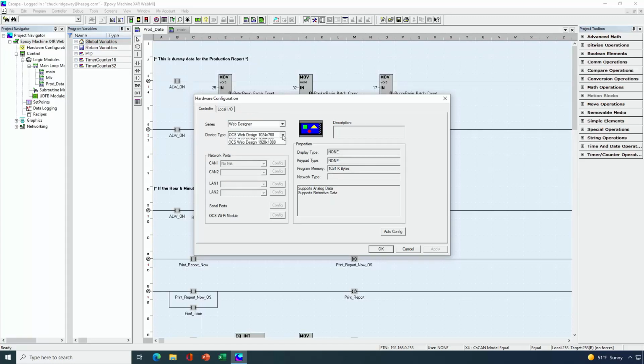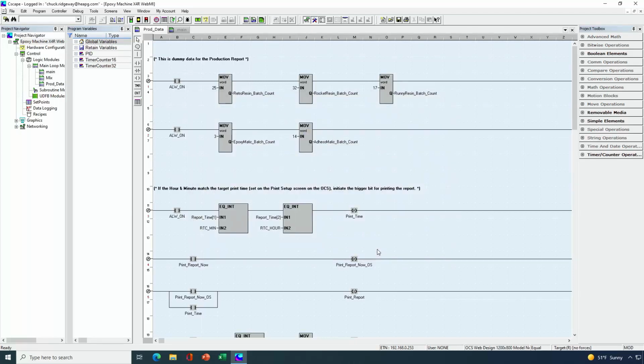And now we have our choice of a variety of different resolutions, okay? And remember, it doesn't matter what your tablet or your computer's web browser resolution is. This is just the resolution of the web pages you'll be developing. They'll scale up and down nicely on all your devices. Okay, so we reconfigured. I'm going to pick 1200 by 800 in this case. Let's take a look at the rest of our workflow now.